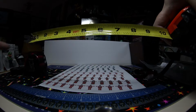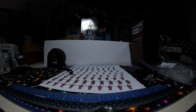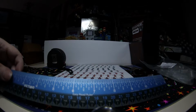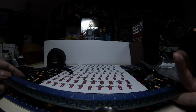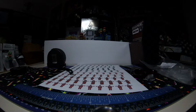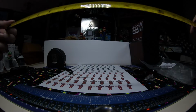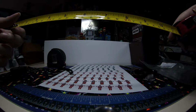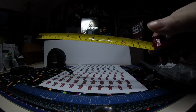And also notice this is only in inches and feet. For some reason, I don't know why. I thought all tape measures were in both, like rulers. And the king of rulers, praise him, has everything on it, all of the inches and all of the millimeters and all of the centimeters. He has everything. 1 foot. No, 10 feet, 3 meters, and that's a full hold.